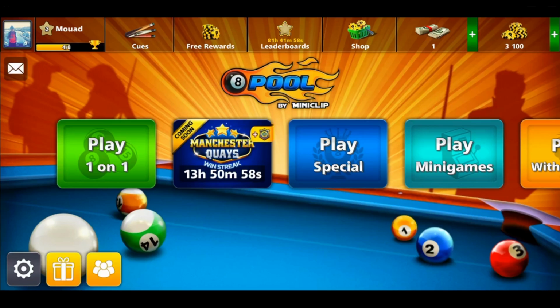In today's tutorial, I'm going to show you how to change your profile picture on 8-Ball Pool game. So first of all, of course, if you don't have the 8-Ball Pool game on your phone, you'll need to go and download it. Of course, you can do that through Play Store if you're using an Android, App Store if you're using an iPhone, or any other store you could be possibly using. So once you did that, or if you already have it, just go and open the game.